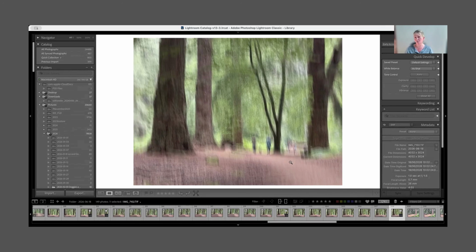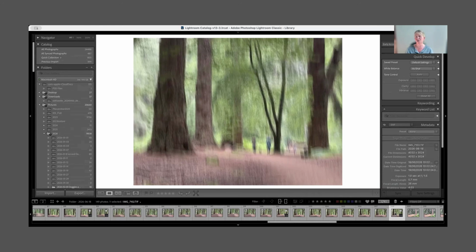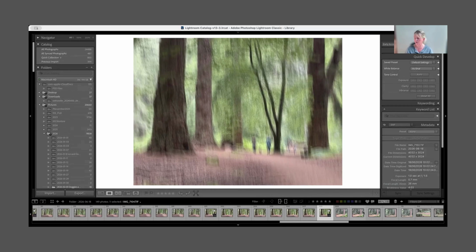That was not a successful one. I wanted to show you that. I've not managed to synchronize with their movement properly, so they've ended up almost like ghosts, although it kind of worked. You could possibly edit to do something with it. But that's the difference between that successful movement, synchronizing the shutter speed, my movement, and their movement. That's really what it's all about: rhythm and timing and synchronicity between the three.